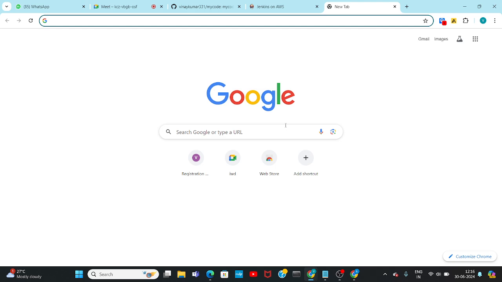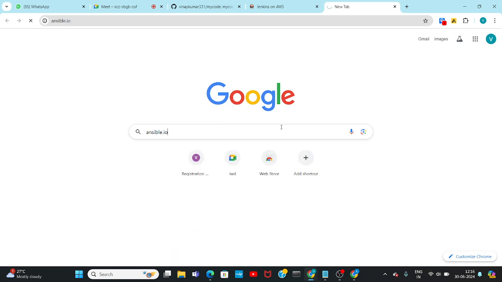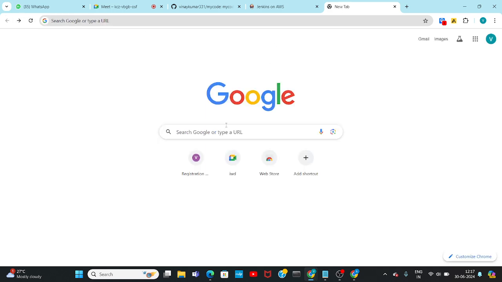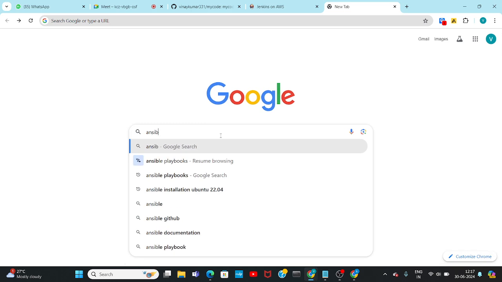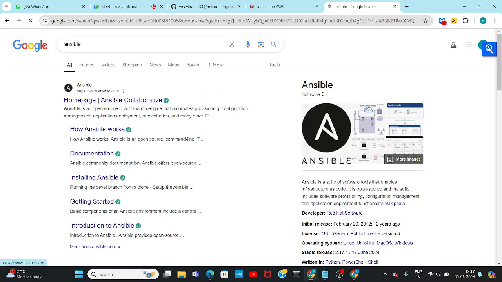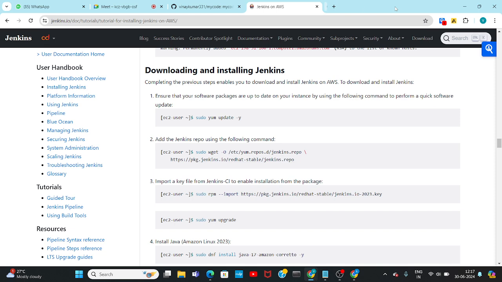If you want to install Ansible, you can find the installation steps of Ansible also.